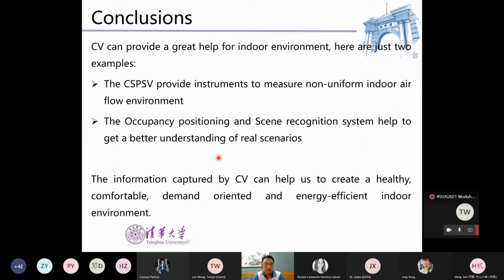So here are just two examples we have conducted in these years, and we can find that computer vision can really greatly help our indoor environment.